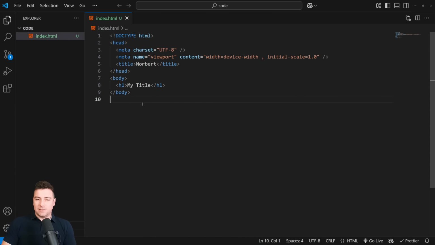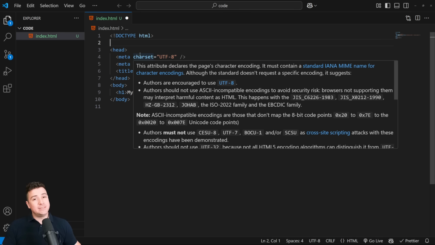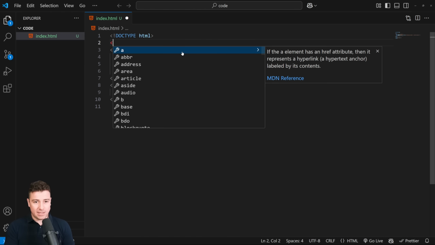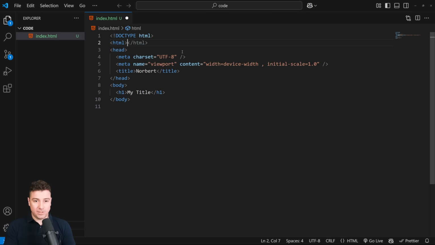Now one last thing is missing here. So we have a doctype of HTML, we have a head, we have a body, but everything that I type in here needs to be typed into one single tag that's going to surround everything right after the HTML doctype, and that is the HTML tag. So we're going to type in here, right after the doctype, an HTML tag. This is going to create an open and closing tag.